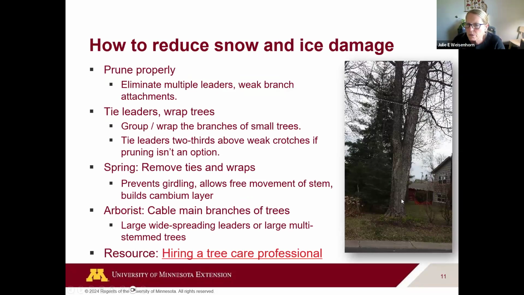If I was looking at a young tree, I would choose this leader initially, because look how straight that stem is, versus this one that's kind of branching off to the side. Now, I should show you a follow-up picture of this because this branch has actually broken off in a storm now. This is an older photo.